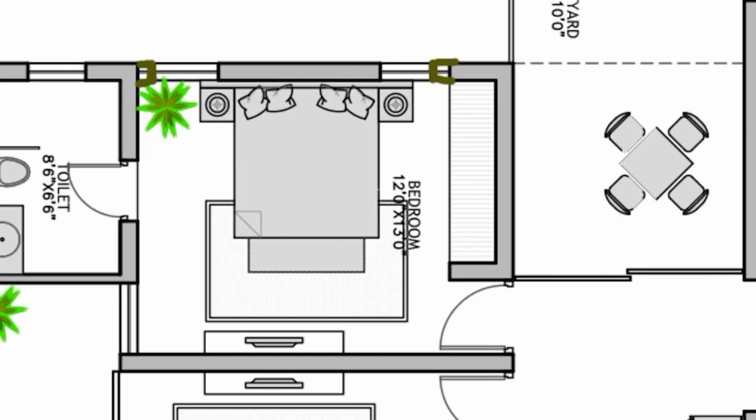So at the time of planning, what I would have done, 4.5 inches wall over here and 4.5 inches wall over here, and then I would have created my window. So while standing, this would have given the balanced look, but also finishing would have been better.